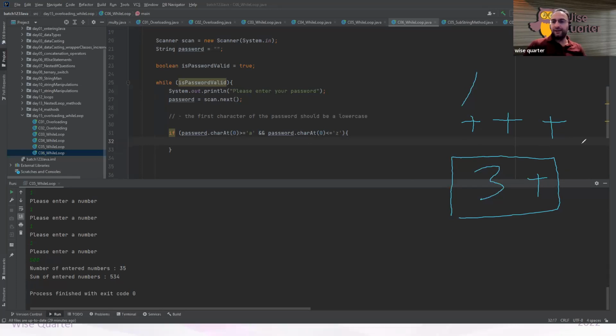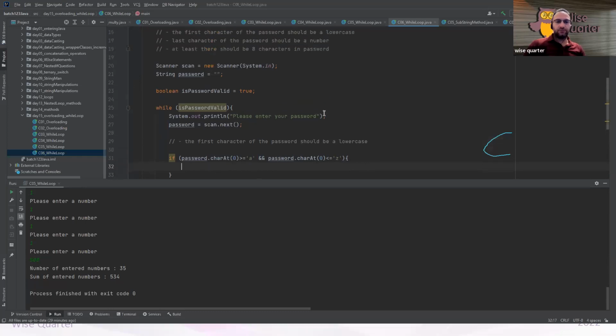If they are not, I will say, repeat the process. Please ask user to enter a new password. What I'm doing there, if it is right, I need to add a plus.